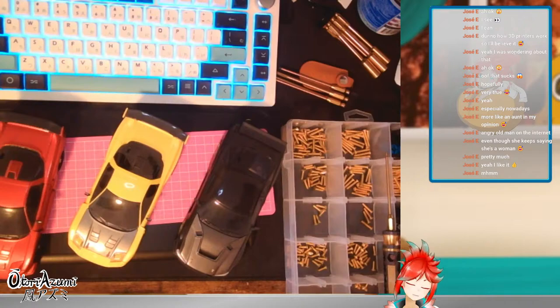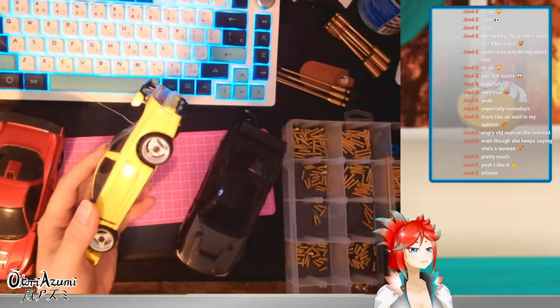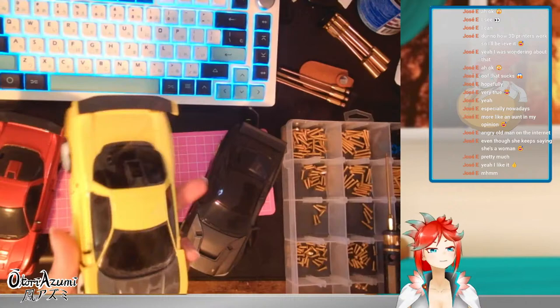Does anybody know what these are? Anybody seen these before? They're so cute, aren't they? I know they're a little dusty, but aren't they adorable? I need to dust this off, though.